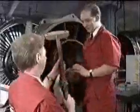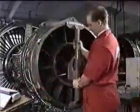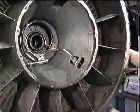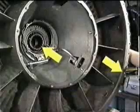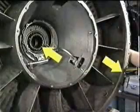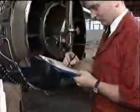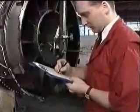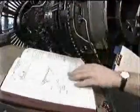The next stage is to check that the correct size of spacer ring is installed and that the module has been refitted properly. That is, to measure the distance from the LP turbine module rear flange to the rearmost face of the LP turbine shaft, and use this measurement with other recorded information to calculate the correct setting dimension. The engine manual gives full details of this procedure.